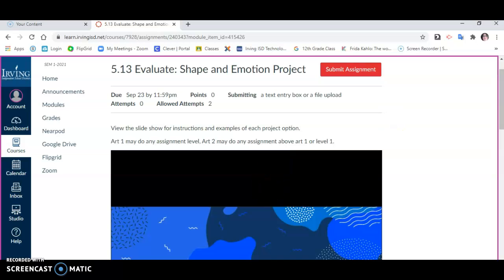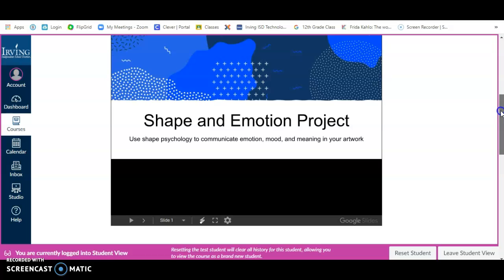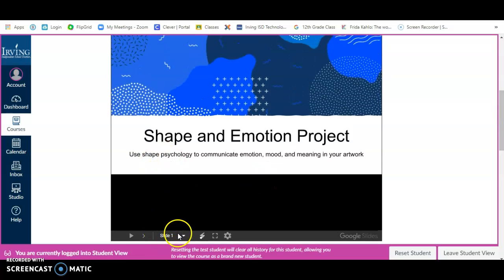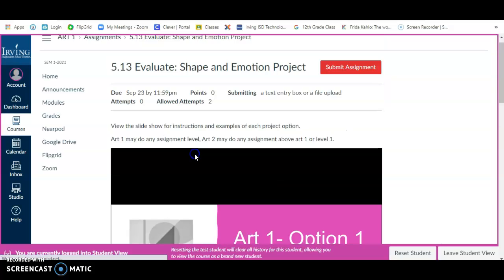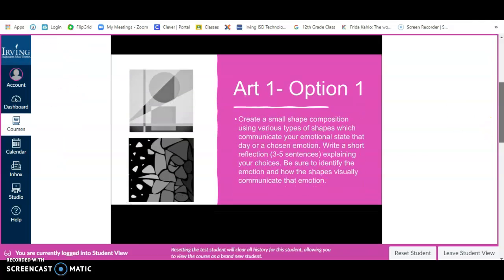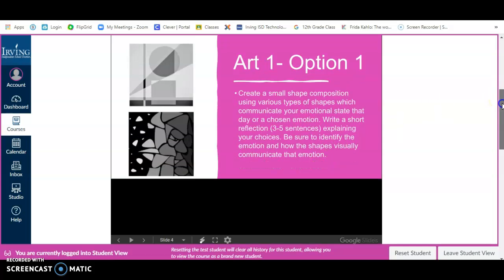If you click into this presentation here, go through the presentation, it will review the information, and then it will give you the options. Remember, if you're Art 1 and you don't particularly like the assignment for Art 1, you're more than welcome to do a higher level.